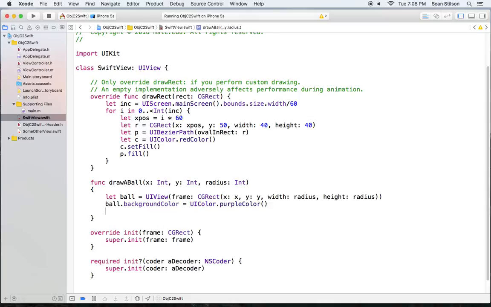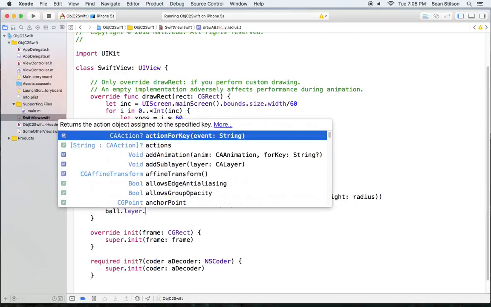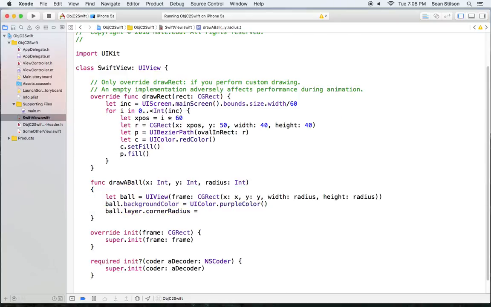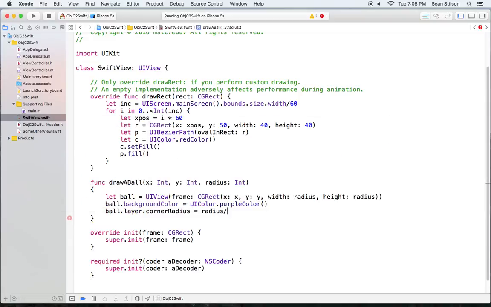Then we want this to be round. So right now what we're creating is a square. So we're going to set the layer dot corner radius. It's going to need to be a factor of the radius, and I think that factor might be 2.